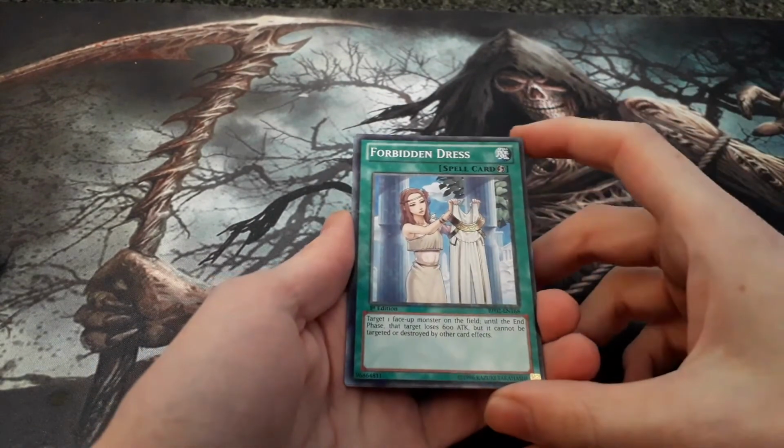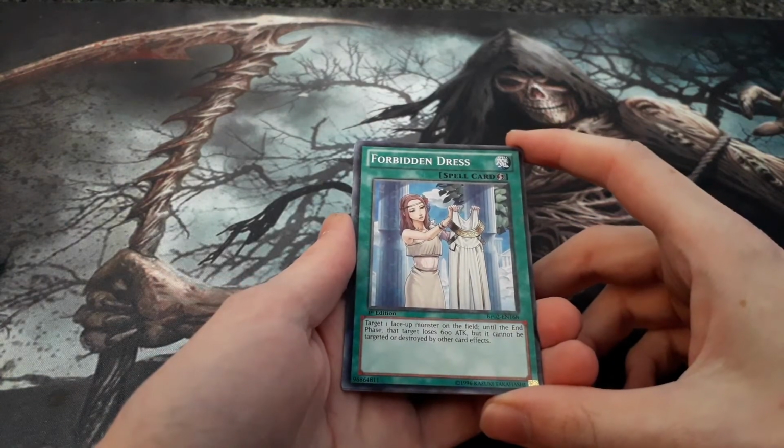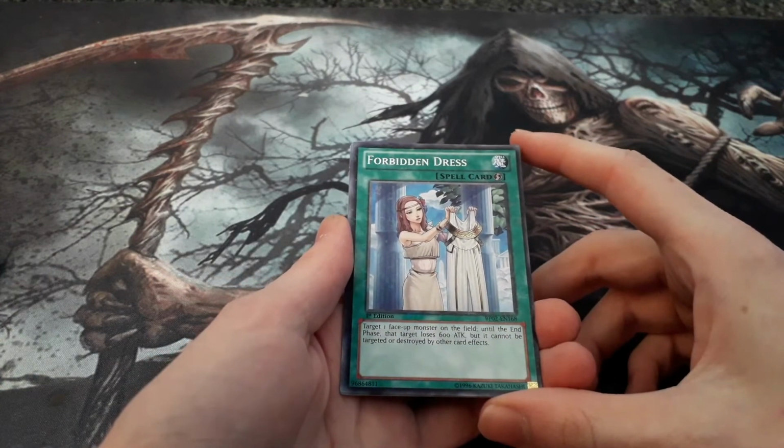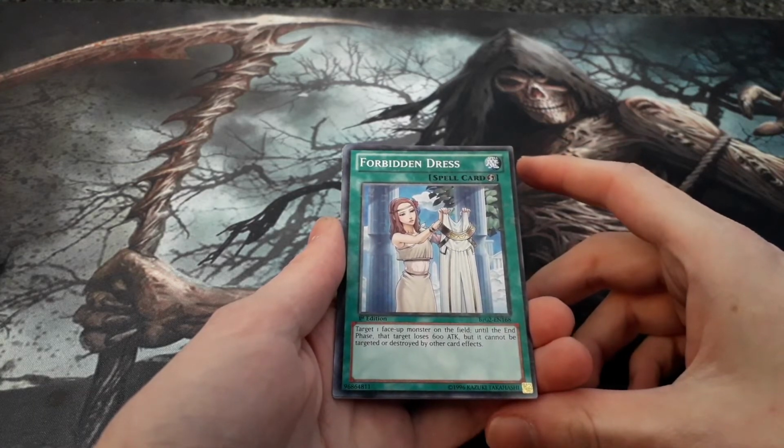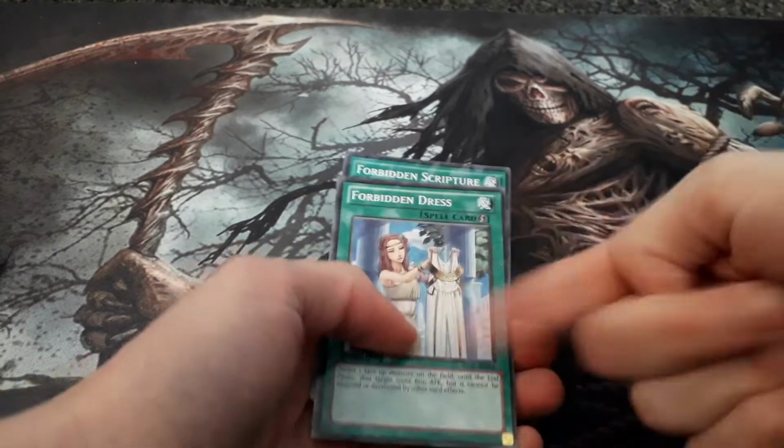Now, next is Forbidden Dress. Target 1 face-up monster on the field until the end phase. The target loses 600 attack, but it cannot be targeted or destroyed by other card effects. And that can be useful.